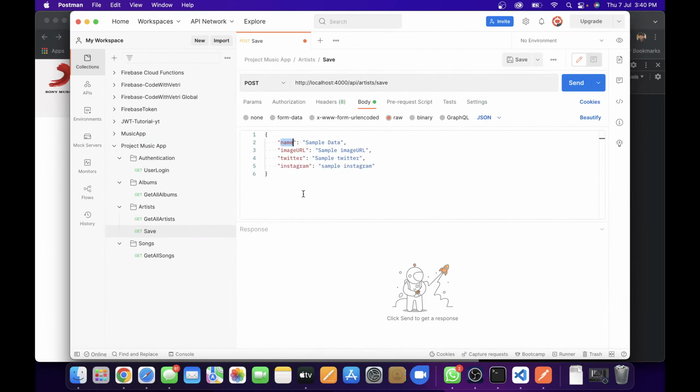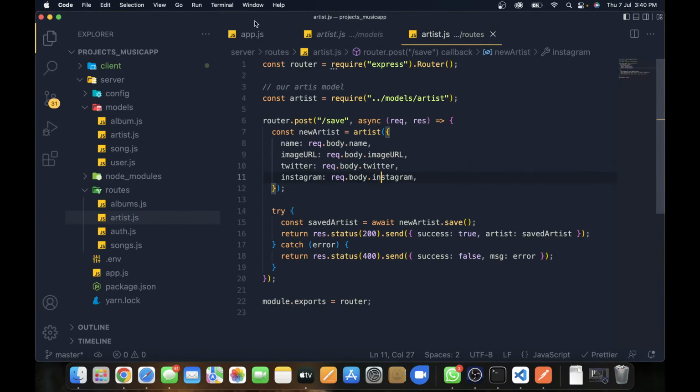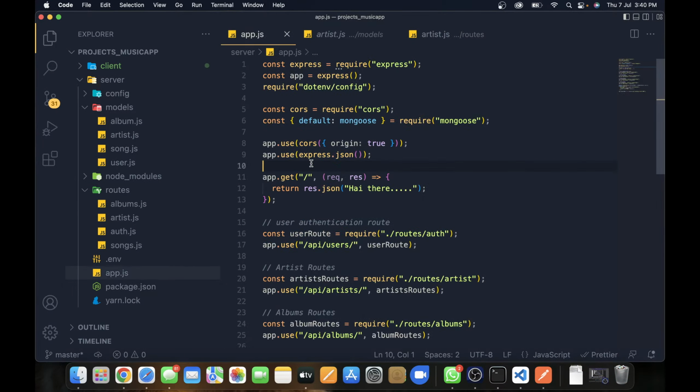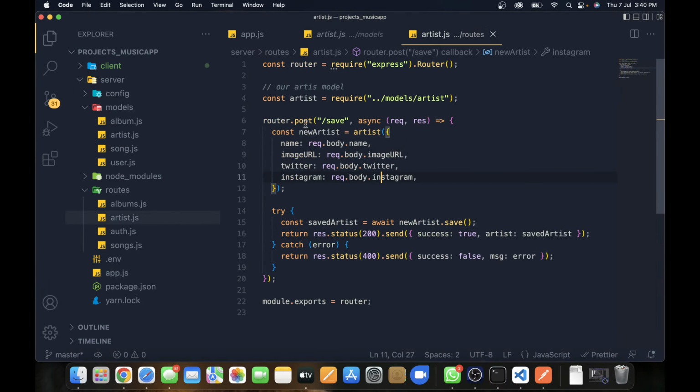So we are sending this in a JSON format. This app will decode that JSON. In this line it will get decoded, and this route will navigate to that artist over here, and it will check it is a save and check whether it is a post request or not. Once everything matches, it will collect all the body information, whatever we send, and keep it inside this local object, and it gets created as a new artist.